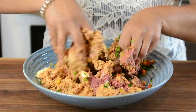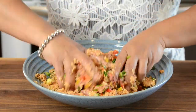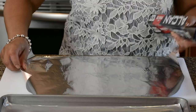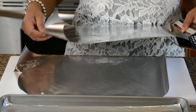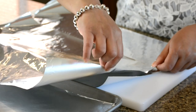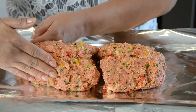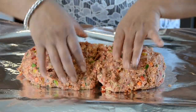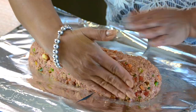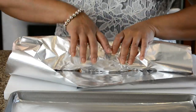Now with the best kitchen tools, I'm going to go in with my clean fingers and mix this all together. It's a great weekday meal or a weekend — you can enjoy it anytime. See how colorful the peppers make this? It looks amazing once it's ready. I'll line the baking tray with foil for easy cleanup, and now we're going to form our meatloaf. I'm going to take two bits of similar size, place them overlapping each other, and form a log with the mixture. We're going to cover this with the foil and roll it up, making sure to tighten it as you go so that it remains nice and firm.